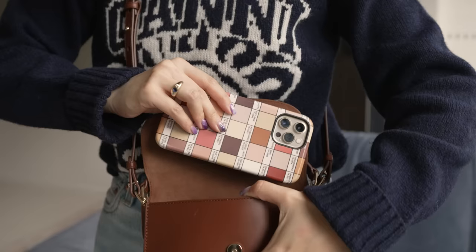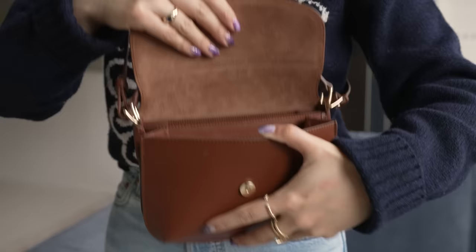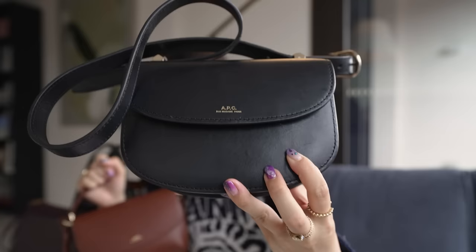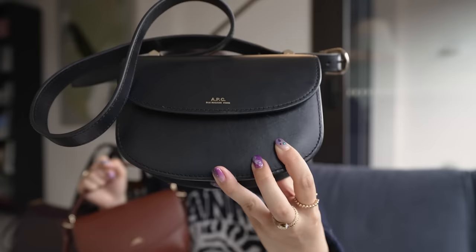If you have the biggest iPhone — I've got the 12 Pro Max, any of the Pro Max iPhones — you're not going to be able to fit that much more in one of the sections. This is a bag for the bare essentials and pretty much no more than that. Something to know if you're getting an APC smooth leather bag is that it will scratch. On my black one, I've got so many scratches and marks and it's kind of unavoidable — it will happen.